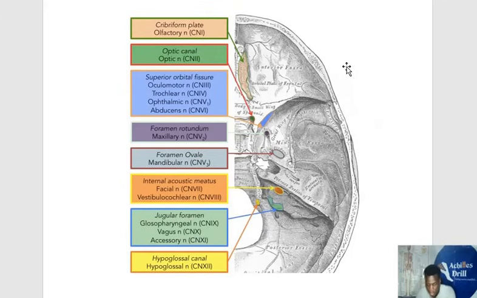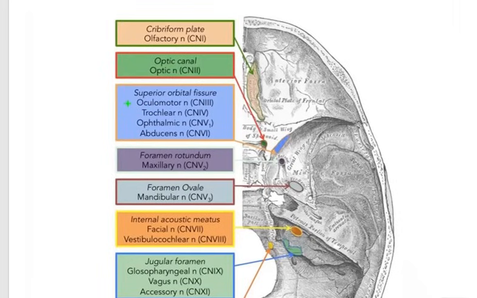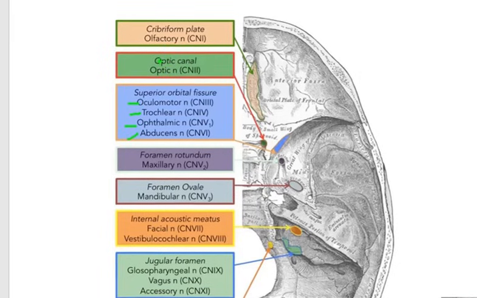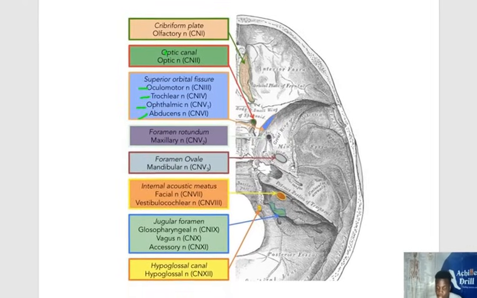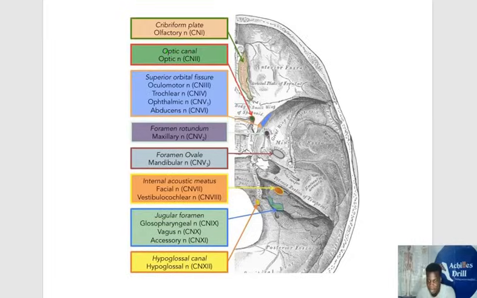I think this established those. So the oculomotor nerve gives motor innervation to the extrinsic muscles of the eyes, then the trochlear nerve, the ophthalmic nerve, a branch of the trigeminal nerve, the first branch, and then the abducens nerve. They all pass through the superior orbital fissure. While the optic canal, remind me, is associated with the optic nerve itself, and then the ophthalmic artery. All right, so that's that about that.